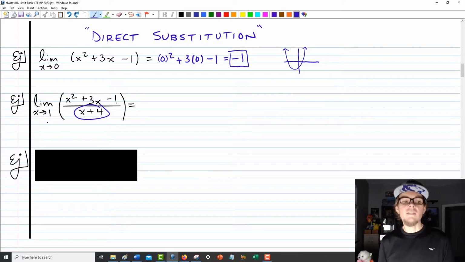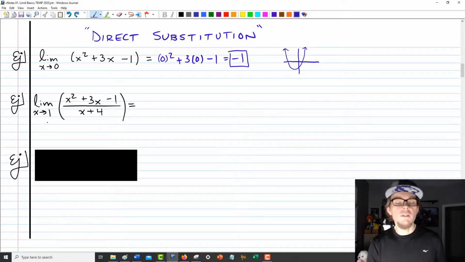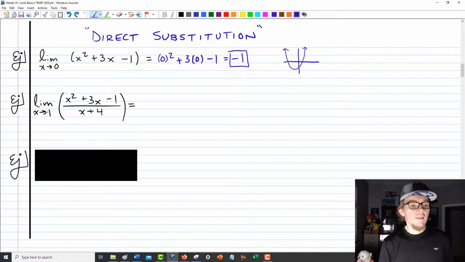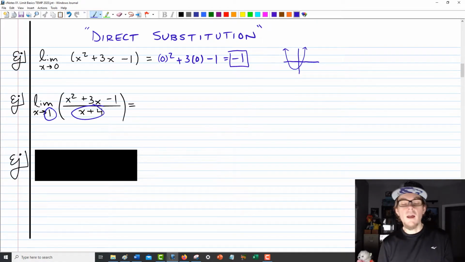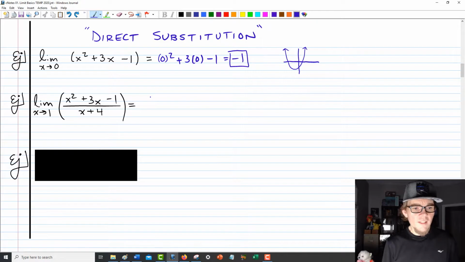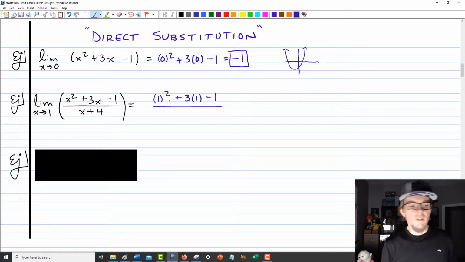So in this case, yes, there is some awkward, what we'll call discontinuous behavior, but because the x value we're interested in does not correspond with the x value where there's a problem, we can evaluate this by direct substitution as well. So we can actually jump right in. I believe this is going to work out fine. Typically, what I do to make sure I can jump right in is check if the denominator goes to 0. If it doesn't, then I just plug directly in. But there are some exceptions to that.